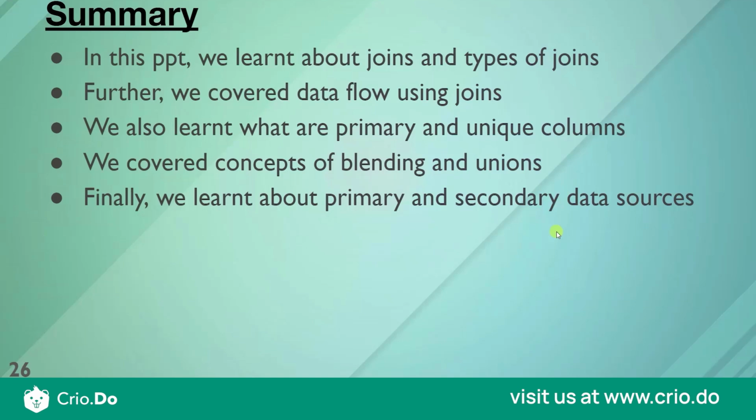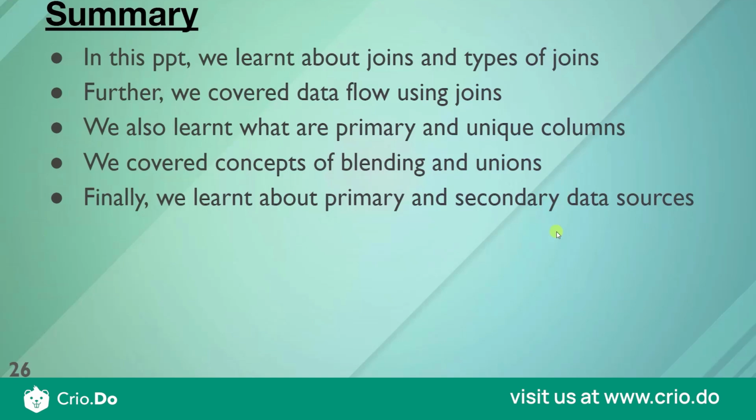If your requirement says I need this kind of data, maybe your left table will have all that kind of data and the right table may not. In this case, you have to go with the left join. So whenever you're using a join, it's always important to look at how your data is flowing after the join.